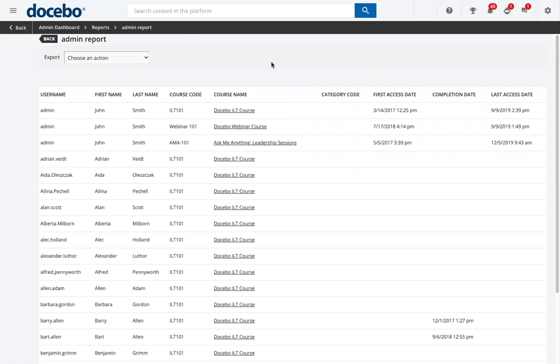Yeah, so Docebo has approximately 40 out-of-the-box integrations, as well as an open API with webhooks that has been taken advantage of to build hundreds, if not thousands, of integrations with other systems. Some of the more common out-of-the-box integrations are with payment gateways, for instance systems like PayPal, Stripe, Zuora, CyberSource, things of that nature.